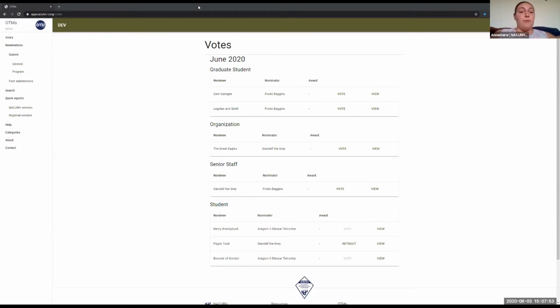For institutions that had OTMs that were submitted for each of the 3 months, they will see every month, but only those months that they had OTMs submitted will show up in their votes page. So if you do have institutions that are asking where their April or their June OTMs are, they just didn't have any submitted. And if they didn't submit any at all, this votes page will be blank for them. And so that's another common question that you all may be experiencing. So that is one thing that I wanted you all to be aware of as well.